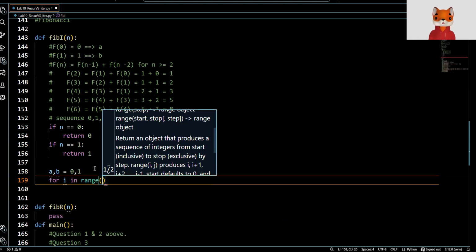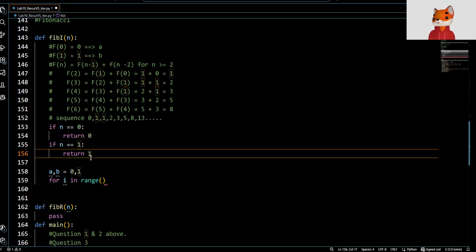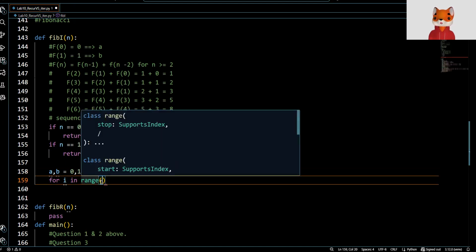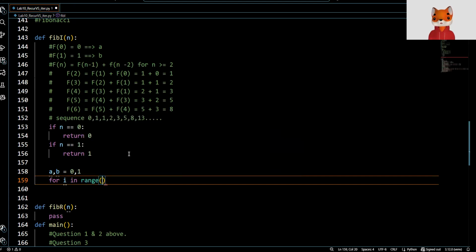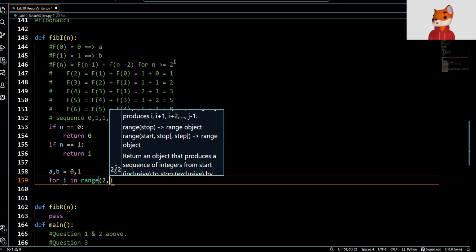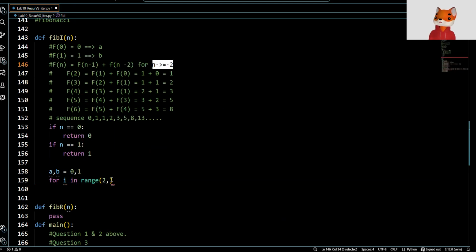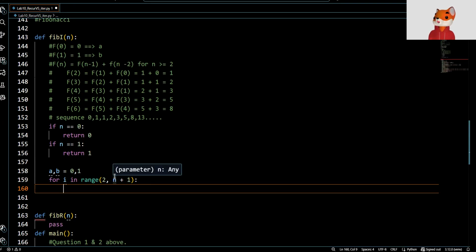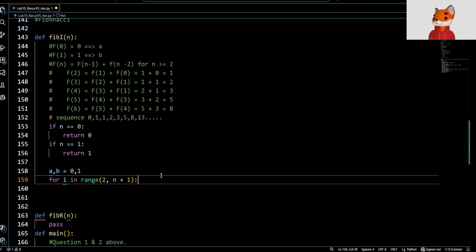in range. And in this case, since we already have the value returning 0, already have the value returning 1, we've already assigned A and B to their starting 0 and 1 value. Because range starts at a default of 0, we're going to make sure that we start at 2. We want to start at the next item because this is for any nth greater than 2. The next part of this is going to be our N plus 1. And this is just going to make sure, again, like we had above, that we include the nth value that we're passing in, so we have to make sure we add 1 to it.